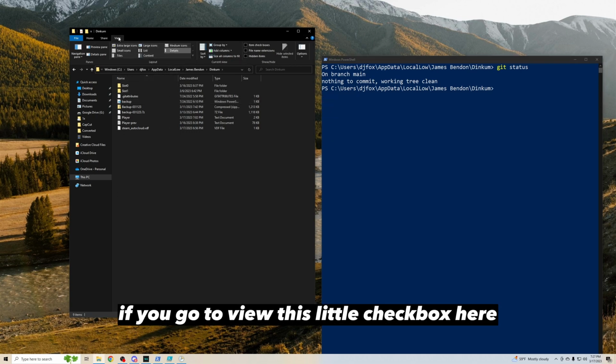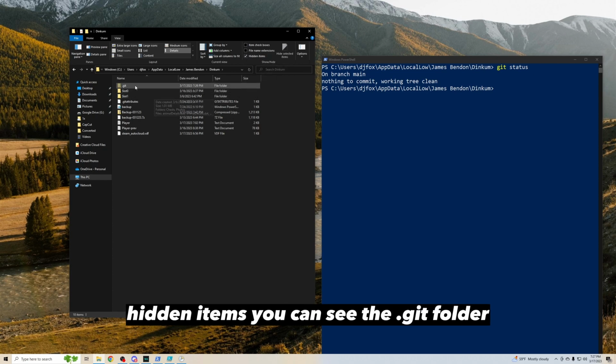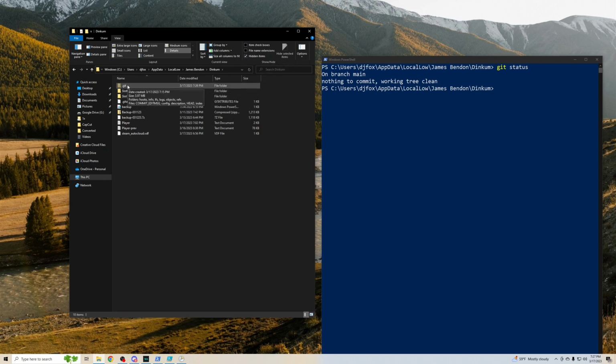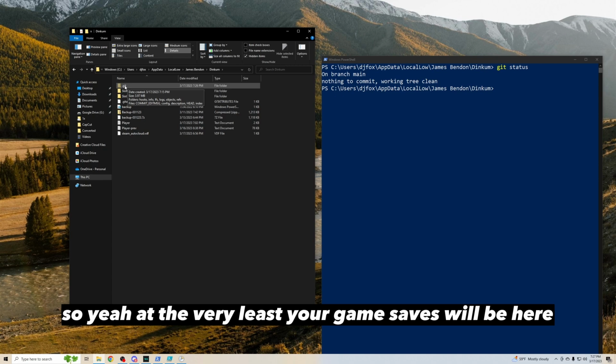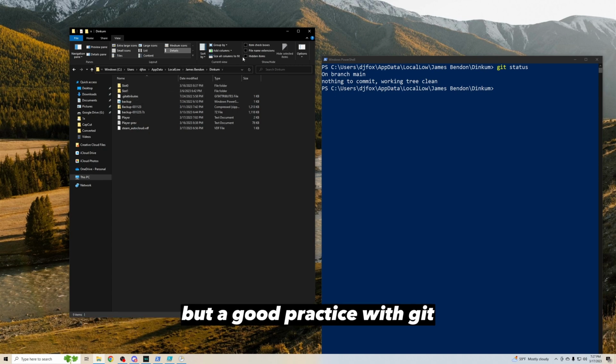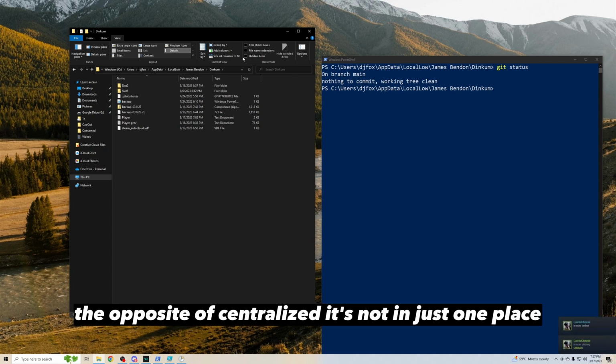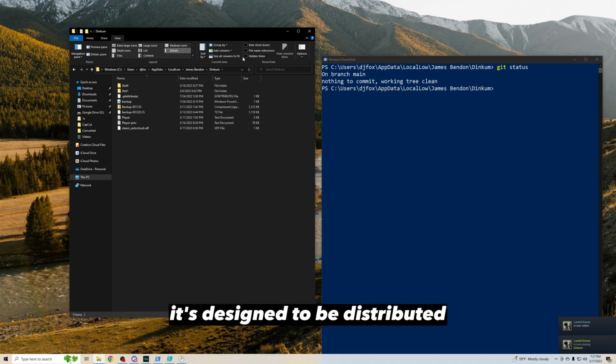So if you go to view, there's a little checkbox here, hidden items, you can see the .git folder. So yeah, at the very least, your game saves will be here. But good practice with Git, you know, Git is decentralized. That means the opposite of centralized, it's not in just one place. It's designed to be distributed.